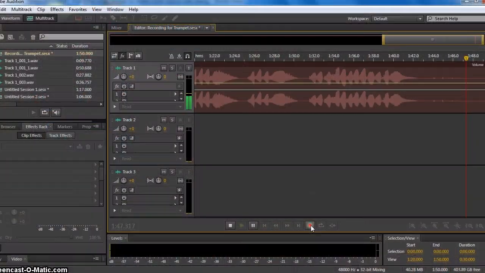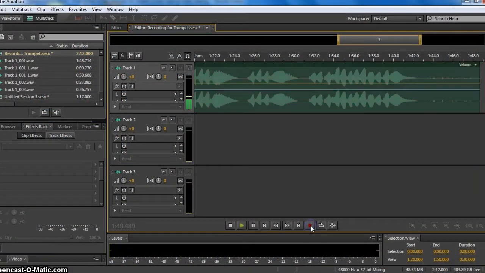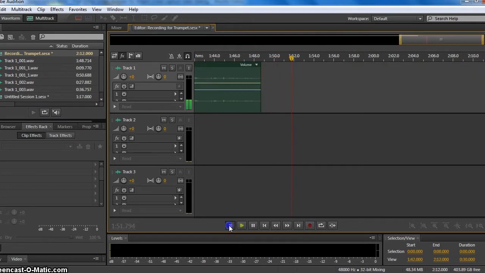Recording. Now once you're done, hit the record button again, and it's going to finish that track up. Hit the stop and it'll stop the scroll bar, or the scrubber.